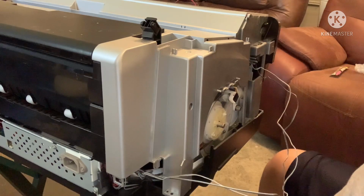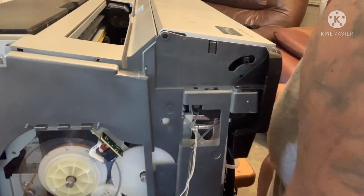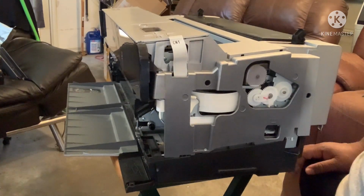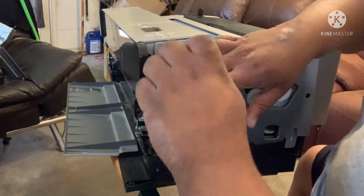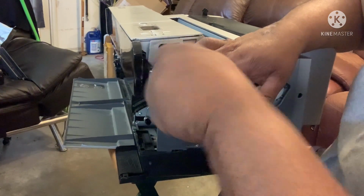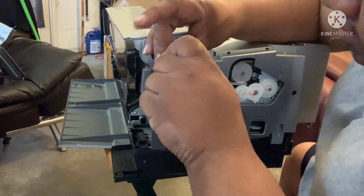All right. Now, you turn it around. Ah, man. Where y'all can see, let me bag it up. Bagging it up. All right. Yes, I do apologize. I forgot that there is one screw right here. Very important that we get this screw right here. This is what's holding everything up. I do apologize. I am almost done.